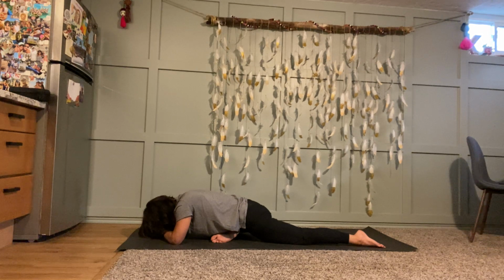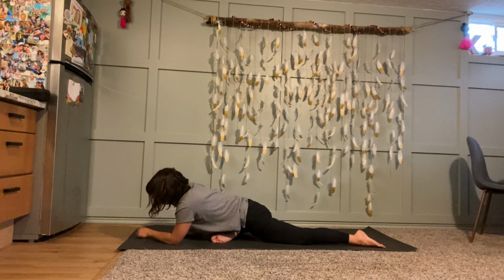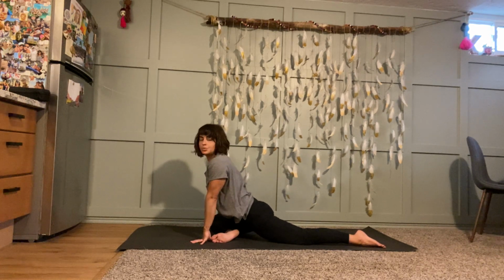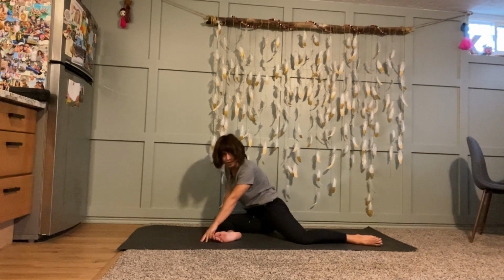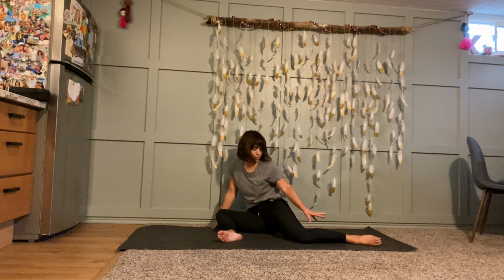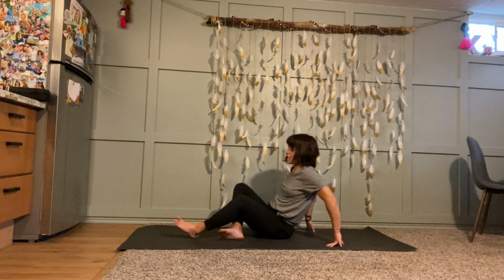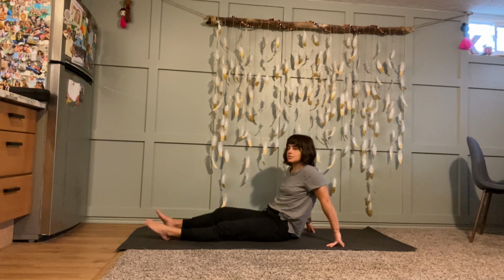And then as you're ready, begin to lift your upper body. So just in your next breath or two, start easing your way back upright. We're going to come into a seat. So very carefully sit over onto your right butt cheek. You can let your hips open, your back knee can bend, and then swing your left leg around. Take both legs out in front of you for just a moment. Give them a gentle shakeout.